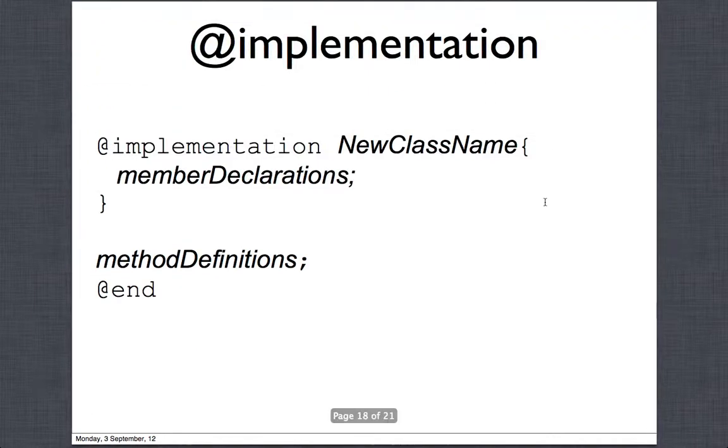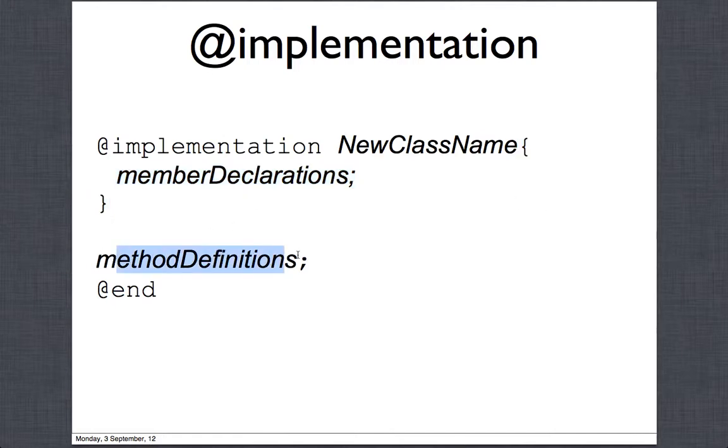Okay, so we have a few minutes left, and let's talk about the implementation of the class. So this is where you actually write the code for your methods. And again, as I said, you can declare your member variables here in the implementation. You just do the same curly brackets block, and you define a multiple or a single member variable. As I said, I don't care. You can do it here for your projects and assignments, or you can do it in the interface block. And then you have actual method definitions.